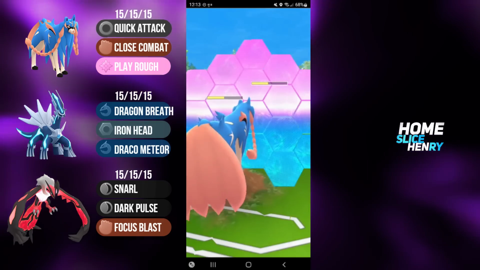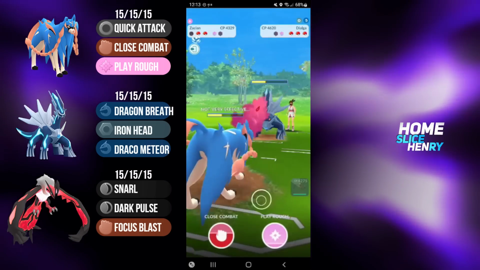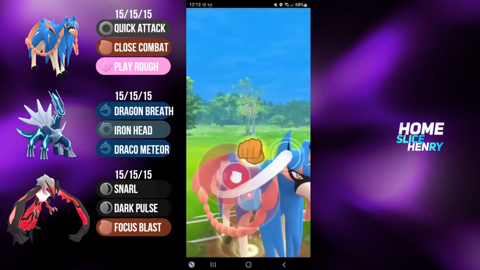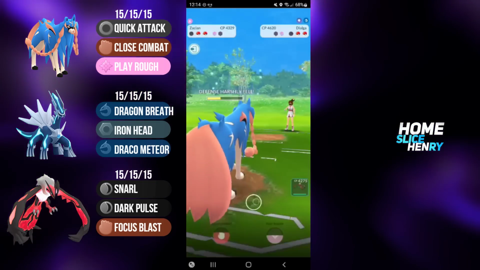Thankfully, I have energy on my Zacian as well, so I'm going to commit the shield on the Iron Head. I should be able to overfarm somewhat, and then I'm going to fire off the close combat, and this will easily KO unless they give me the final shield. Close combat gets no shielded.